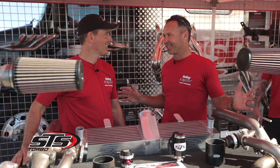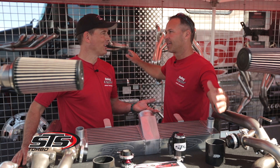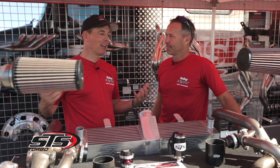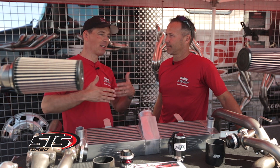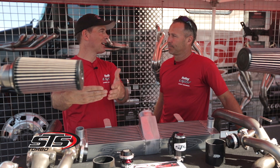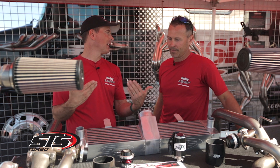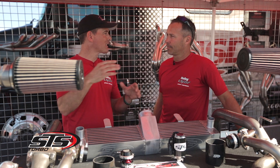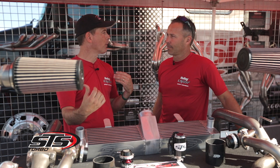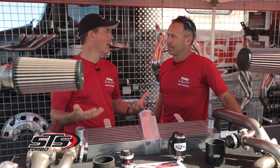Rick, I'm sure you get this question a lot. If the turbos are all the way in the back of the car and the intake's all the way in the front — turbo lag? We get that question all the time. People see the visible length and go, how long does it take to get that air all the way up there? If you think about the exhaust coming out of the engine, how long does it take before it leaves that exhaust valve until it goes out the tailpipe at wide open throttle? Not very long. So it's really not an issue of length.